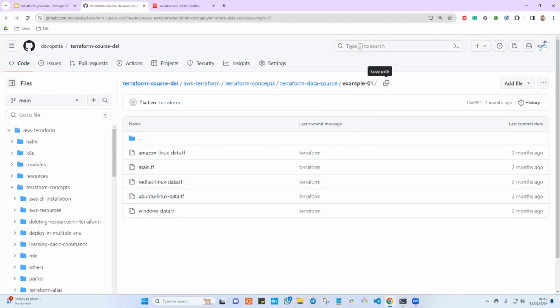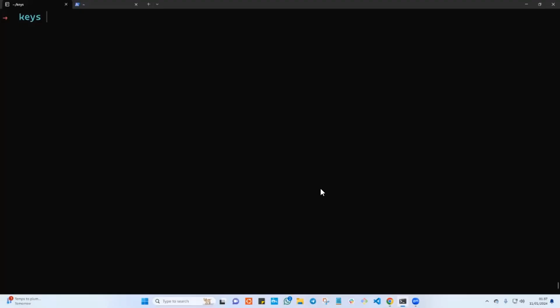Now, I don't like to walk through my code in the GitHub console. What I'm going to do is open this in VS Code, right? I've cloned this repository already. It is a public repository. You can check it out, clone it, open it, or fork it. You can do whatever you want with it.